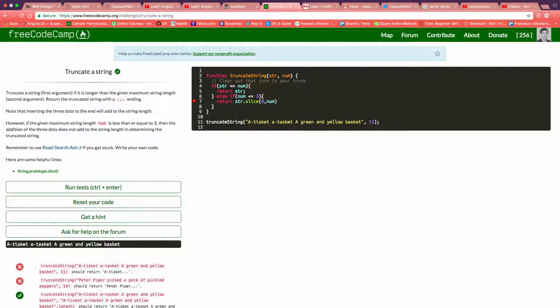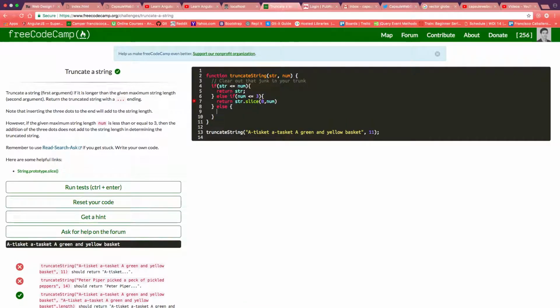For this third step, else, if anything else, then what we want to do is return our string, and we're going to use slice again. So now we're dealing with the case where our string is actually greater than our num argument here.